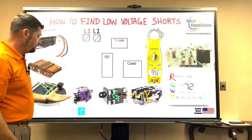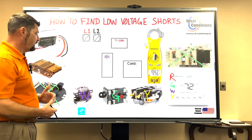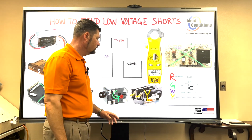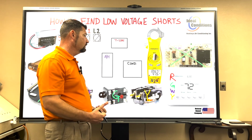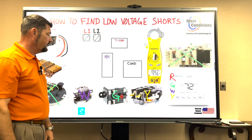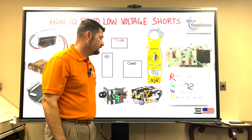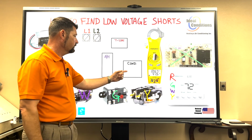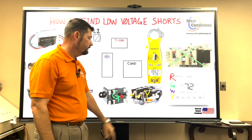Okay, I want to say, well, what mode was it running in when the fuse popped? Was I getting a fan call only? Was I getting a cooling call where my contactor and fan were both running? Was I getting a heating call where my fan and my heating element were running? So I can have the fan call all by itself, or the fan with the contactor for the outside unit, which means I have two possibilities to look for my short. But remember, not looking through all those wires, I'm only going right for the key component, right?